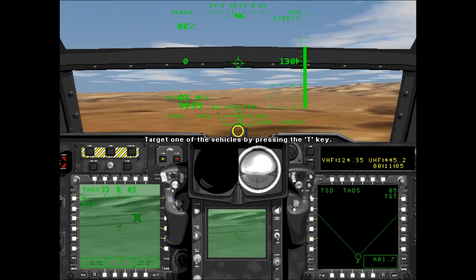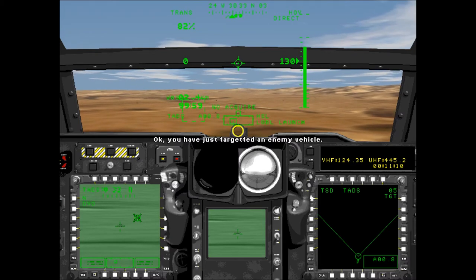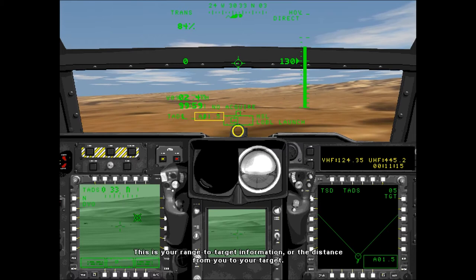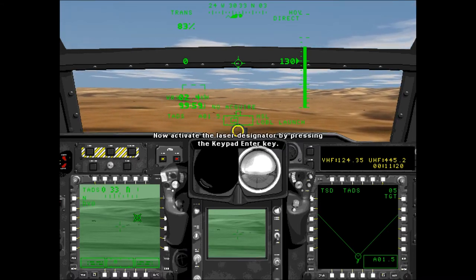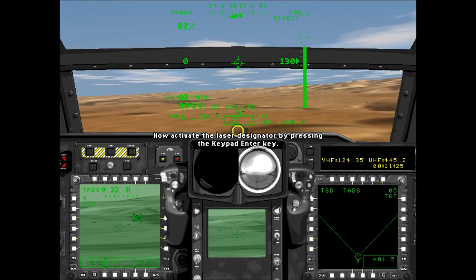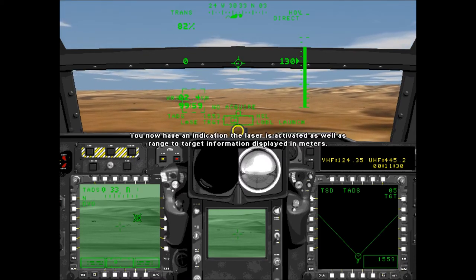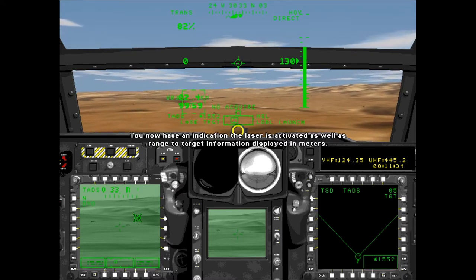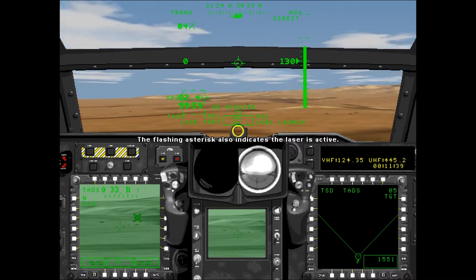Target one of the vehicles by pressing the... Okay, you have just targeted an enemy vehicle. Now, take a look at your high action display. This is your range to target information, or the distance from you to your target. Now, activate the laser designator by pressing the keypad enter key. Notice how the symbology changed. You now have an indication the laser is activated, as well as range to target information displayed in meters. The flashing asterisk also indicates the laser is active.